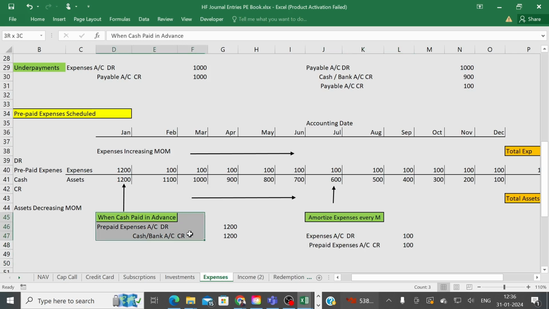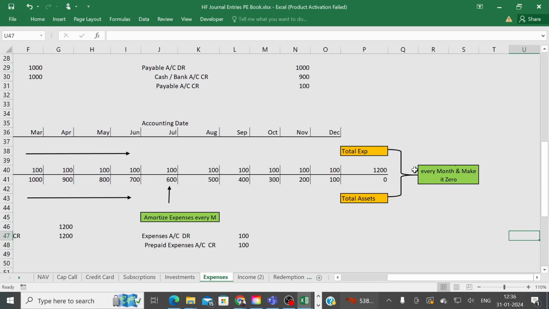All right. So this is the entry when you pay it, and this is the entry when you amortize it. Amortizing is nothing but converting prepaid expenses into expenses. When assets convert into expenses, we record the accounting entry in this way. The target is that the asset portion becomes zero at the end of the cycle, and the entire amount is converted into expenses. So you will see this amortization entry, expense account debit, prepaid expense account credit, until your prepaid expense amount gets to zero.